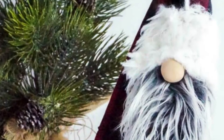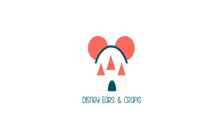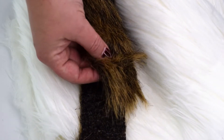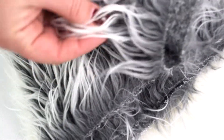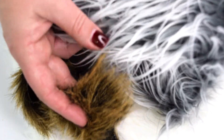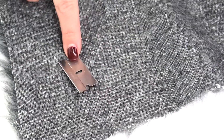We have a ton of different options for fabrics, for furs, for yarns, but today we're going to be focused on how to cut it and how to style it. There are different types of faux fur — a very inexpensive faux fur that usually comes in a package made by Darice or similar companies you can get at Joann's, and then fur on a bolt like these. We have a white fur and a Mongolian. There are three different styles with very different textures, and all of them can be used for any gnome beards. You just choose what works for your budget or the gnome.